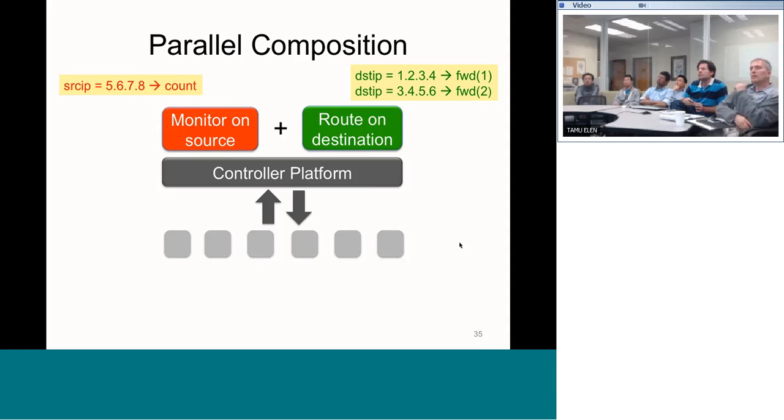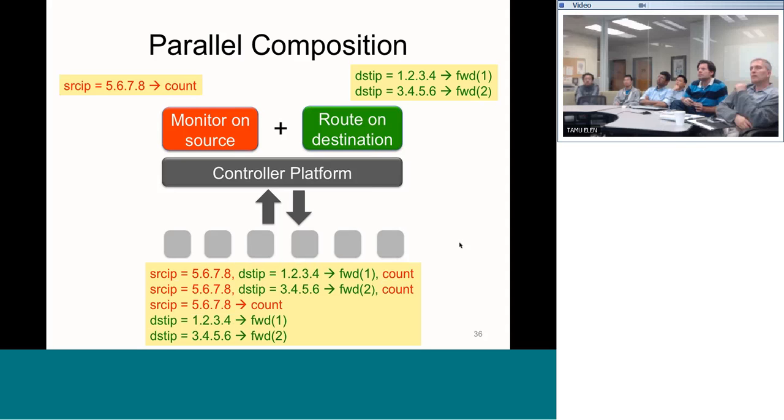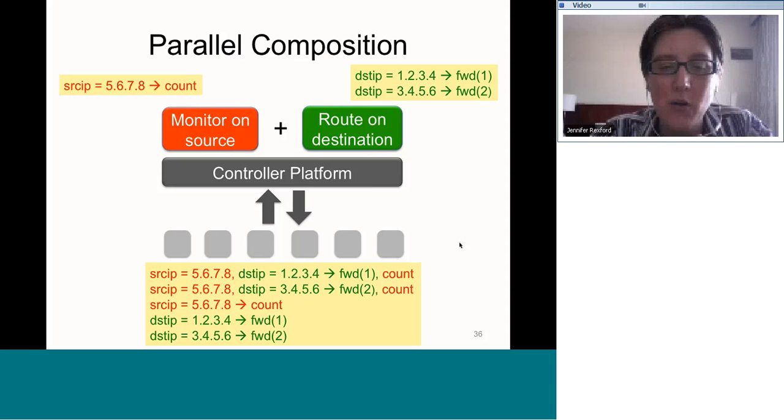Now, if we wanted to do both of these things at the same time, the way this would actually have to look under the hood is what I show below, which is a prioritized list of rules that are going to both monitor and forward. Essentially what's happening under the hood is a cross product, where any traffic that has a particular source IP address will be counted, any packet with a particular destination IP address will be forwarded, and you end up with this mix of rules that, if the programmer were writing his own code monolithically, the programmer would have to generate the spaghetti at the bottom.